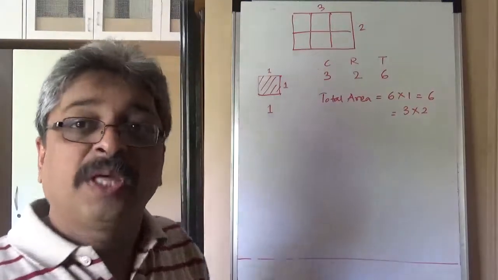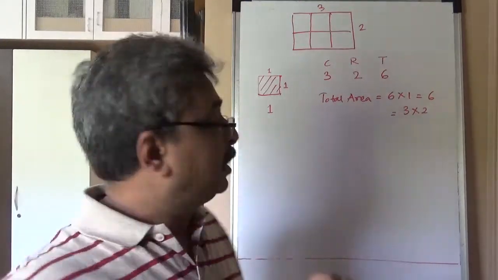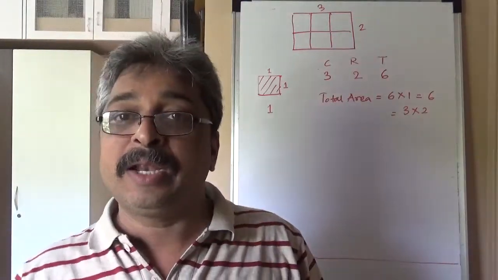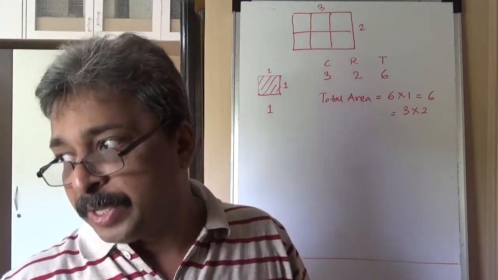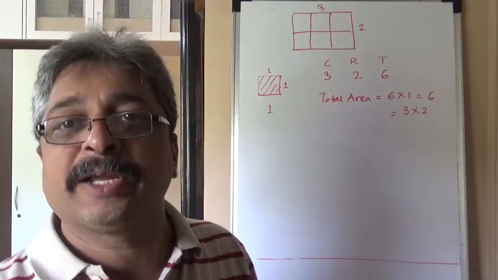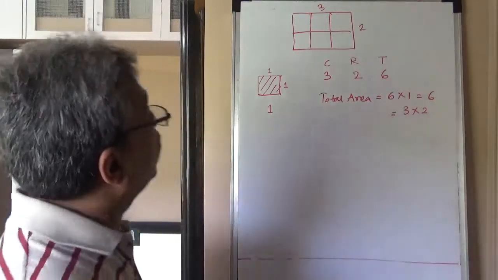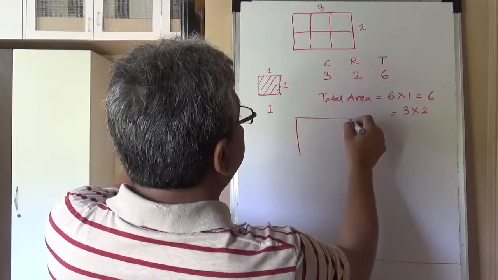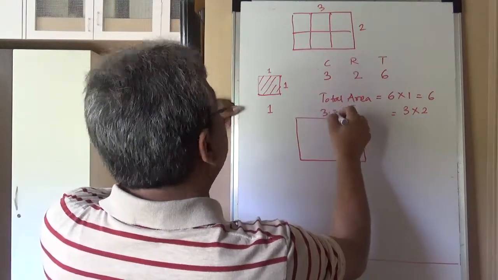So if the sides of the rectangle are integers, then it is easy to create a unit of measure and put those squares into the rectangle and find out how many squares lengthwise we can accommodate, how many widthwise we can accommodate, and therefore the total number of squares times the area of each square will be the total area of the figure.